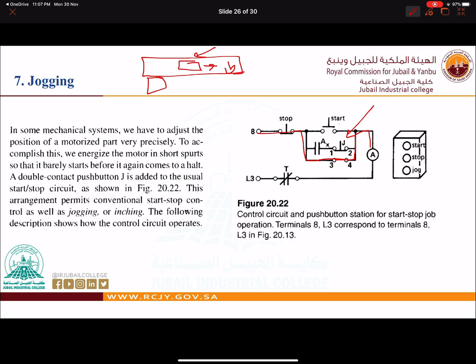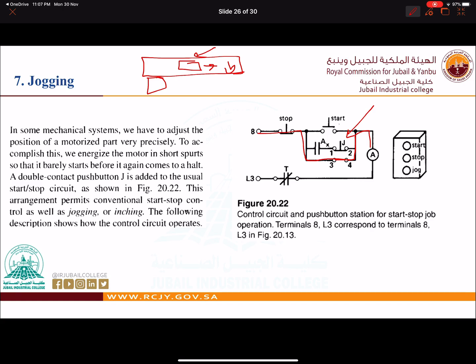As you can see here, J is added to the usual start stop push button as shown. This arrangement permits conventional start stop control as well as jogging or inching. Inching means giving more inches.